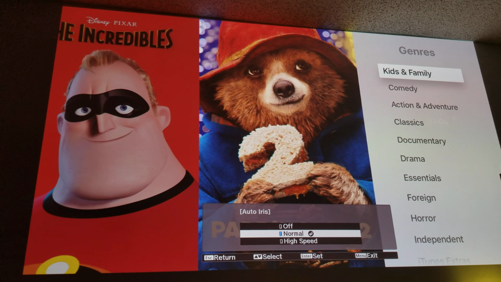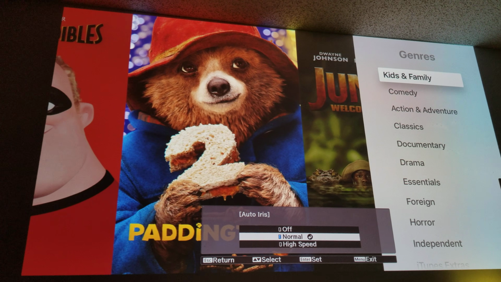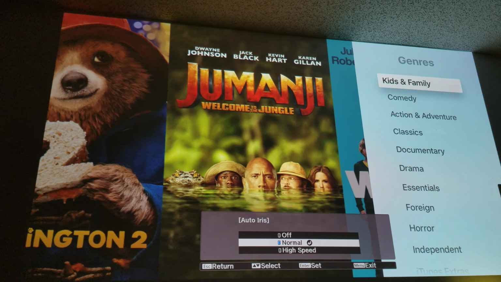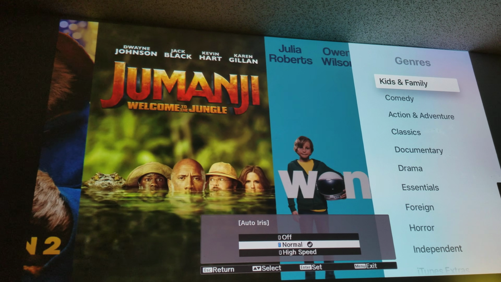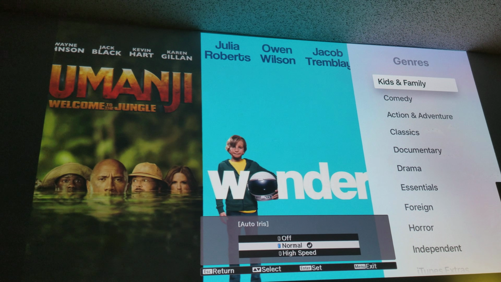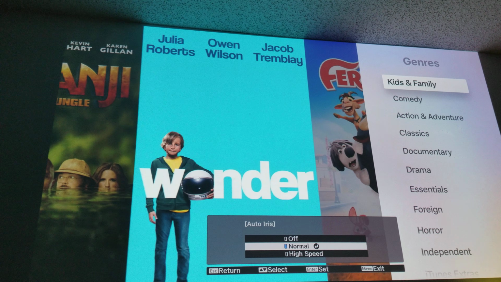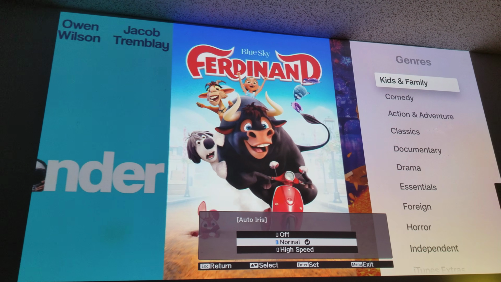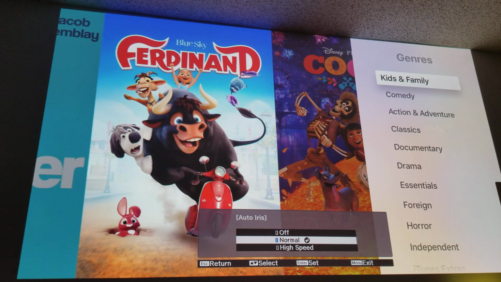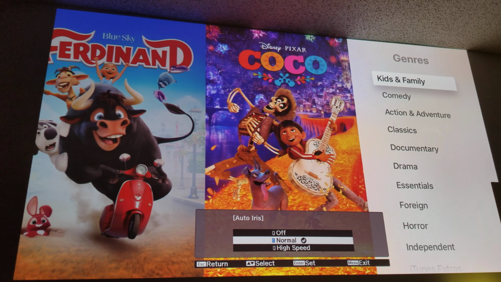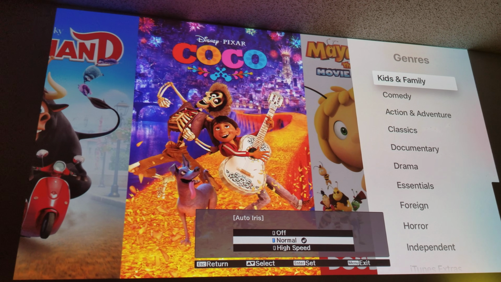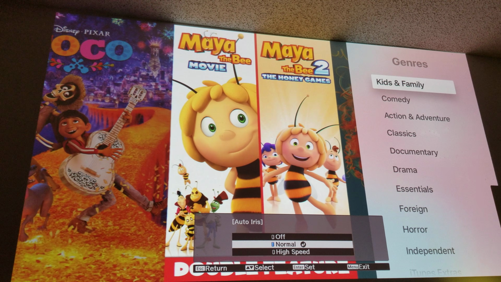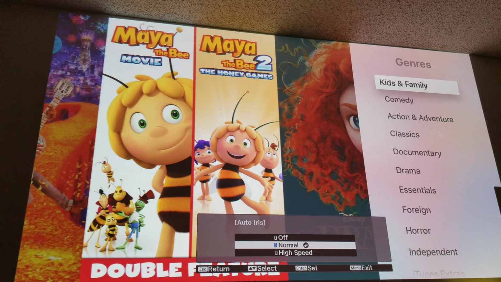And 3LCD technology is a different type of technology that works differently than DLP. There's no color wheel, there's no shifting wheel that reproduces the imagery. It's just the 3LCD technology. I don't have time to go into detail on how that works. I might do a separate video to explain it in detail, because 10 minutes is not enough for me to go into the difference between 3LCD and DLP, because then I would have to tell you the basics and the history of how both of these technologies came about.